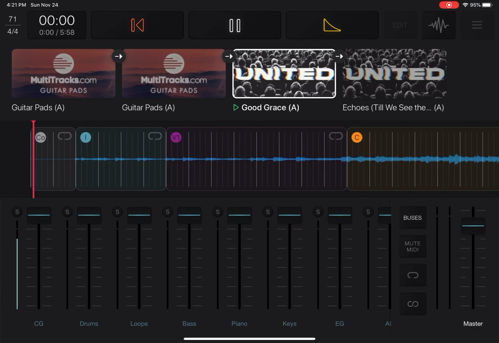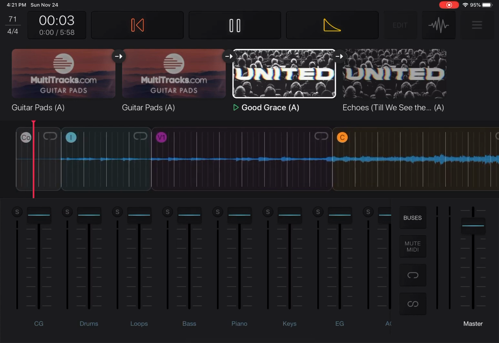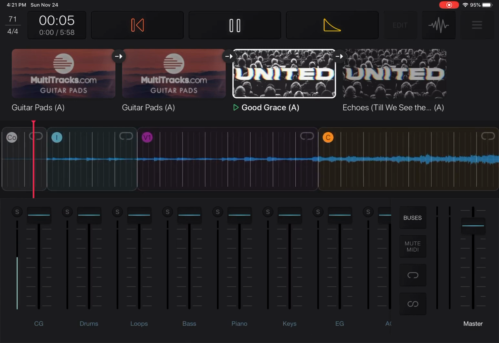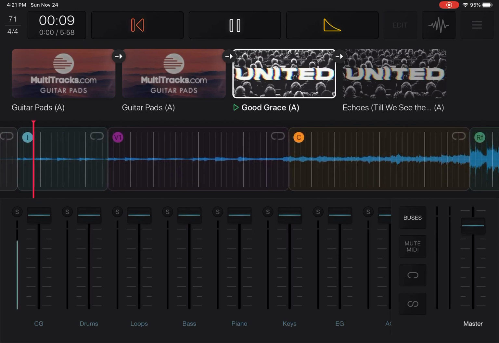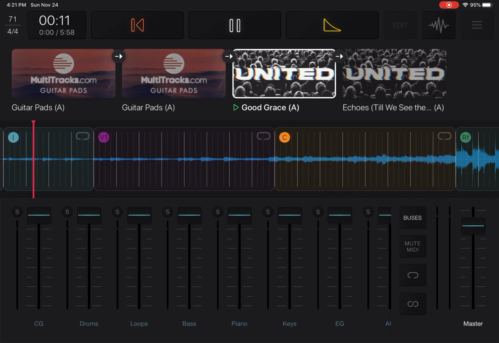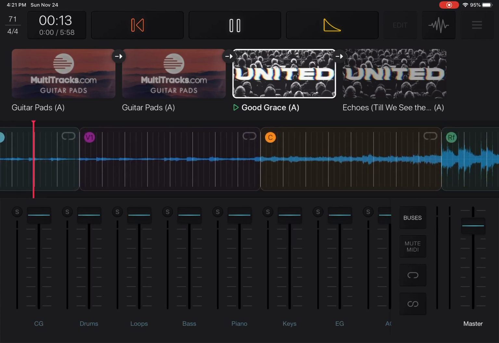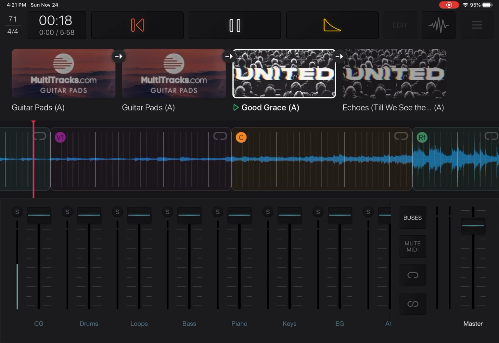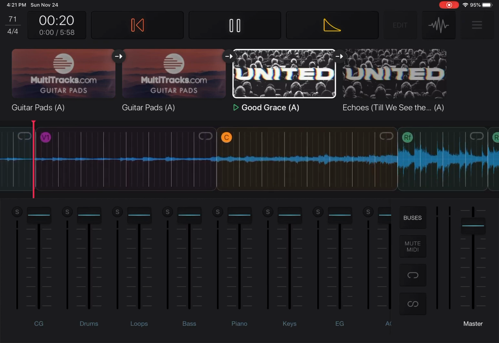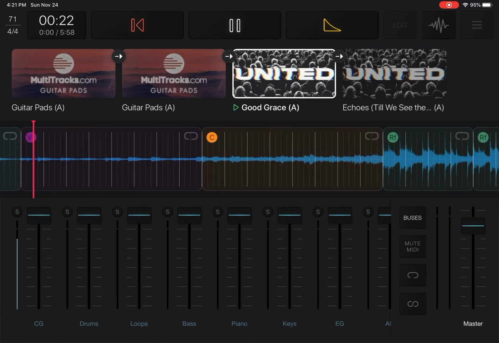So when I hit play, obviously it just moves along. You got the count off, and it just goes along through the song. Yeah, so that's it, and then it just goes song to song. There's a lot of different things you can do in terms of transitions between songs. You can arrange, you can move things around, chorus and verses. You can repeat stuff. You can do it on the fly, live. You can tap on one of these sections.